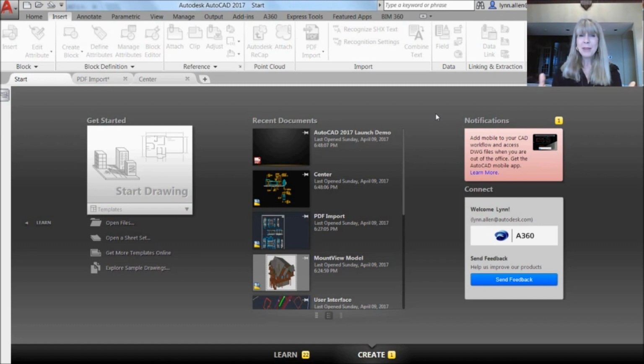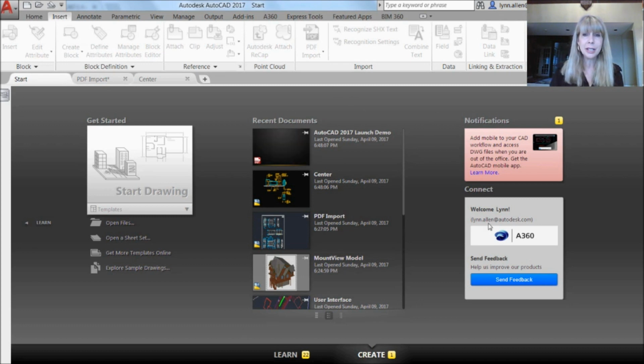All right, so most of us, we see it when we open AutoCAD and we don't like anything to get in the way of our command line. Am I right? That's why there's so many Start tab haters out there, and you know who you are. All right, so if you're in AutoCAD 2018, you should know that Start mode does not show up when you launch AutoCAD. Now you're all gonna upgrade just for that one reason. For the rest of you, I will actually show you in this tip how to turn it off if it does bug you. All right, but before that, let's take a look.